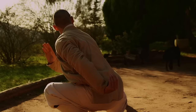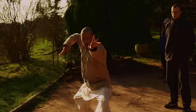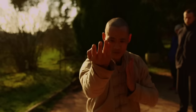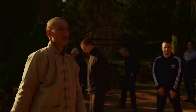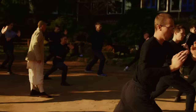Weight is on the left leg, right leg is straight. Right palm in front of the left shoulder. So stay, look from here. One, two. Back. Okay. Again. One, two. Okay, let's try. And go. One, two, and back.